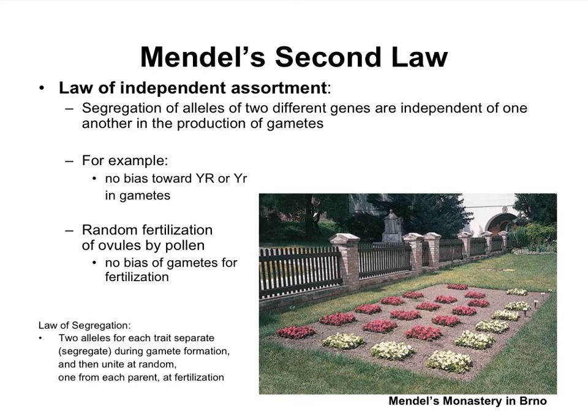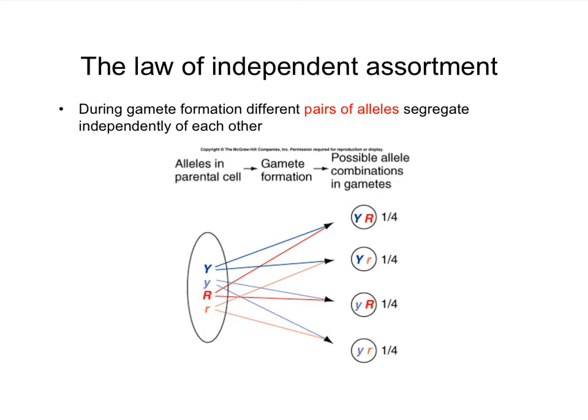Okay, so Mendel's second law is the law of independent assortment, and I've said it many times. There's no other way to say it. It's just a random assortment of possibilities, which is why we use the Punnett Square. And here is an example of what we're talking about when we're talking about independent assortment. Each of your genes will go into 2 places, and which gamete does it end up with? Does this big Y always go with big R? No. It could randomly go with any one of these when it creates its gametes.